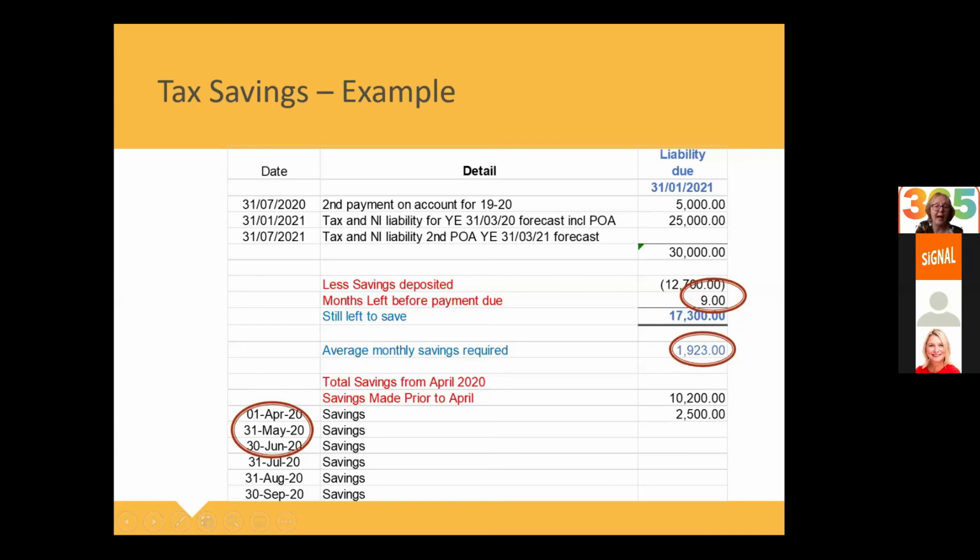There's obviously a potential payment in July, which at the moment can be deferred. Keep a track of every time you put money aside underneath the calculations at the top, which will reduce how much you've still got to find, and watch it count down. I always feel so much better, you know, as it's getting smaller.